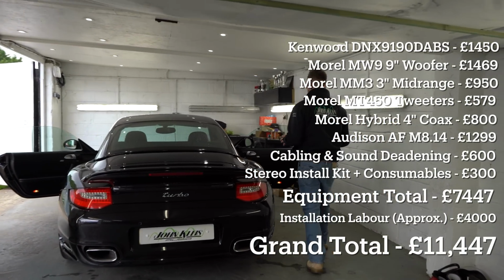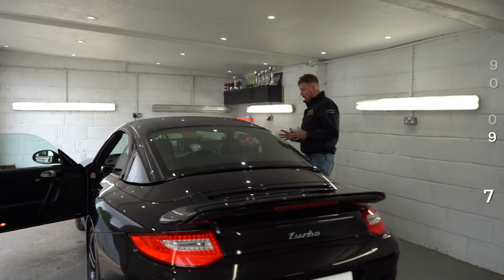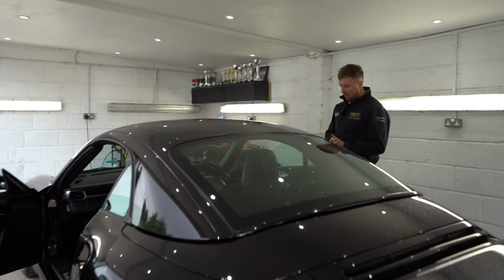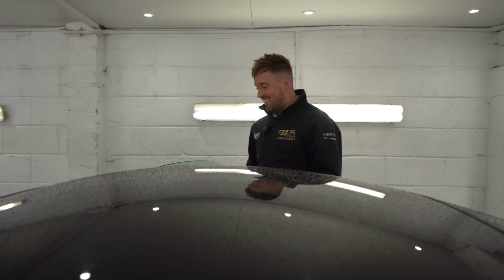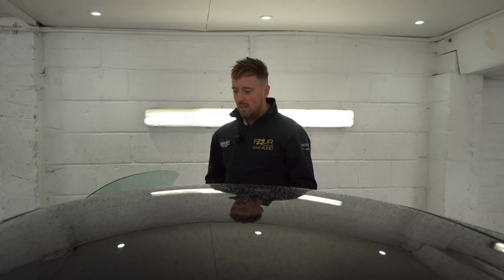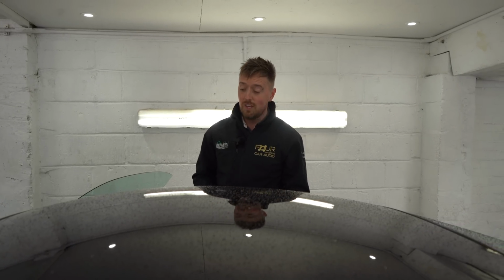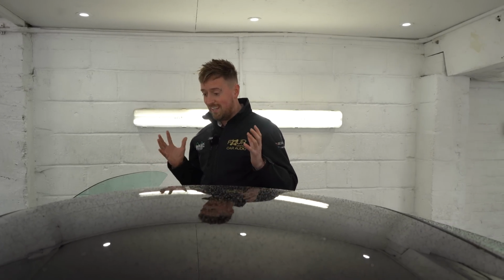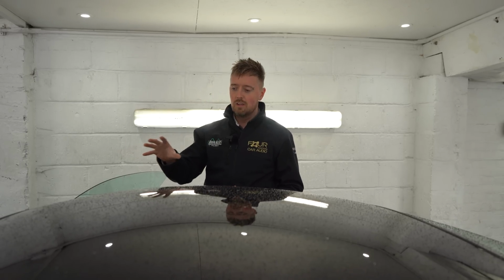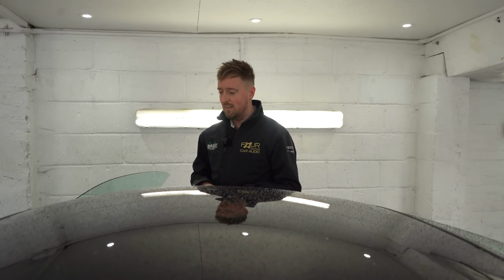Now the results, I'd love to showcase that on camera, but it's just impossible without a very expensive microphone, which we don't have here. But I've sat in this car, and I listened yesterday after Simon fully EQ'd it. I actually listened to this car before it was EQ'd, and because these speakers are so good, and maybe the platform's also very good, it sounded incredible with just time correction. Since then we've done an EQ and it sounds even better.